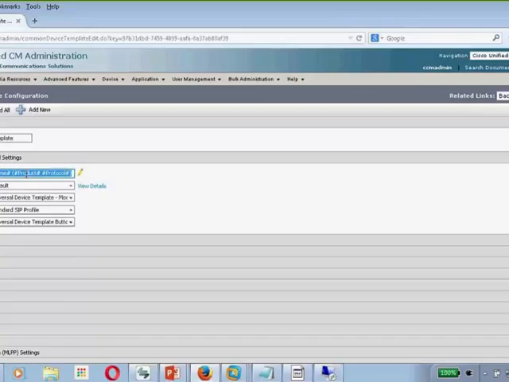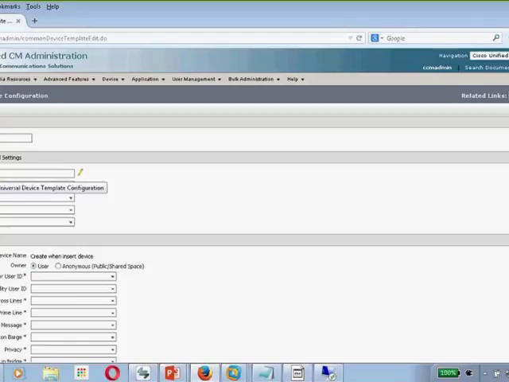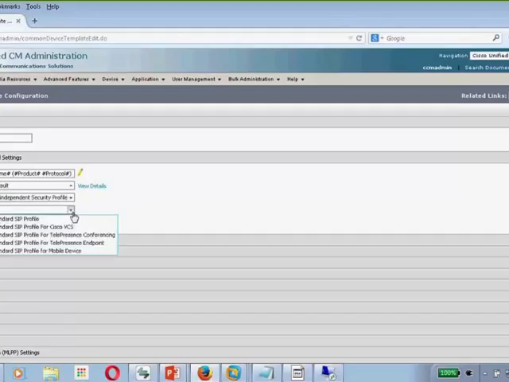Now, the description, I'm going to paste in the one that has the first name, last name, product and protocol. I'm going to put it in a device pool of default. I need to give it a security profile, a SIP profile and a phone button template. Now, what I'm also going to do, I can go down to device settings, see down here, and I can set these options. So by default, the owner will be the person that I deploy, but I'm going to enable extension mobility. So maybe I want to use that phone for extension mobility as well.